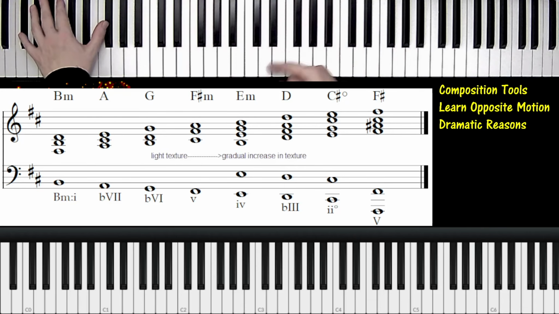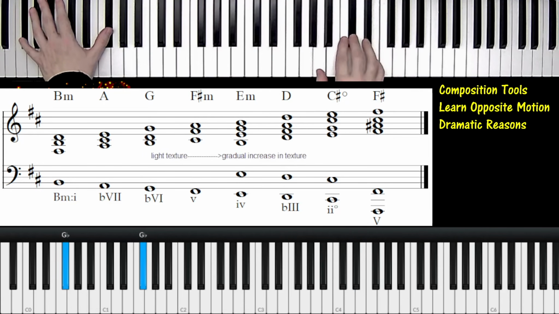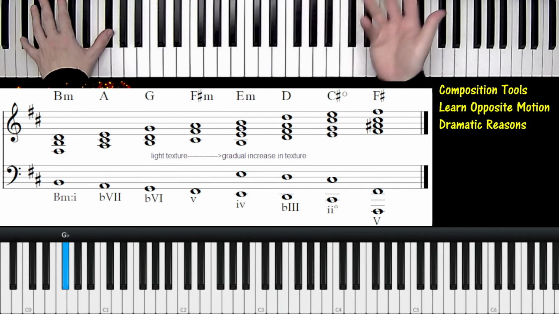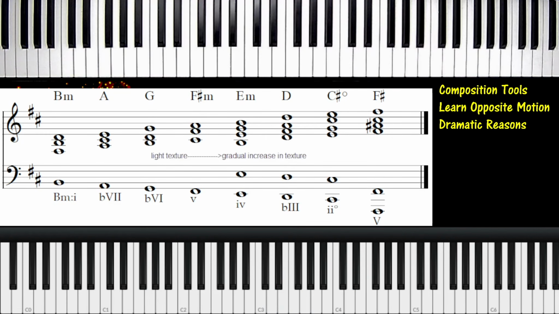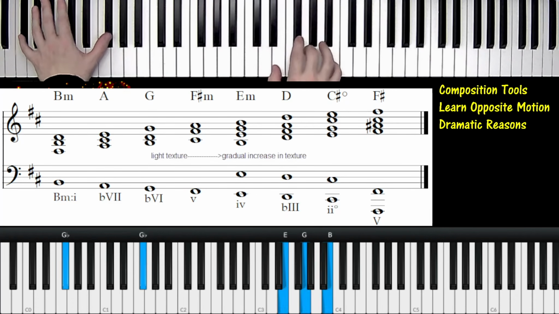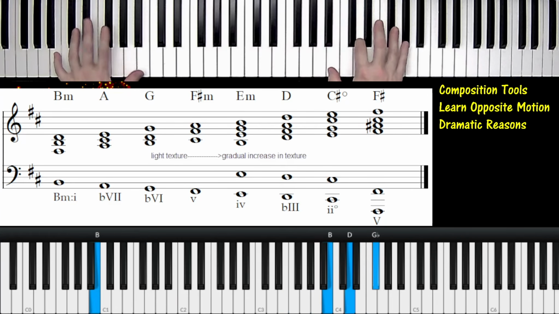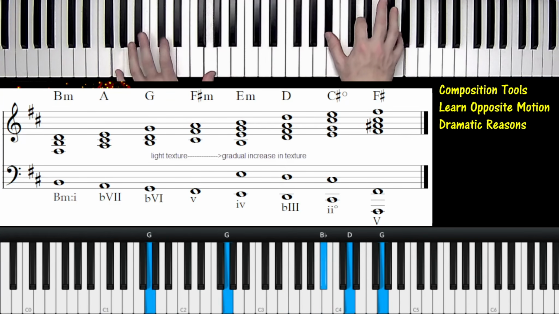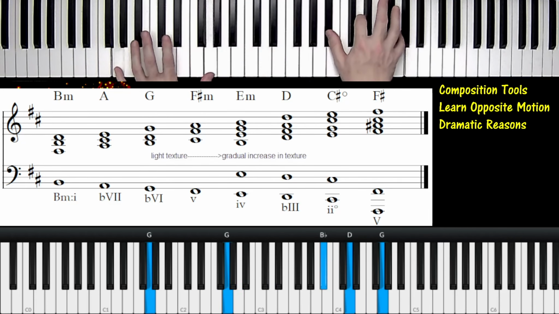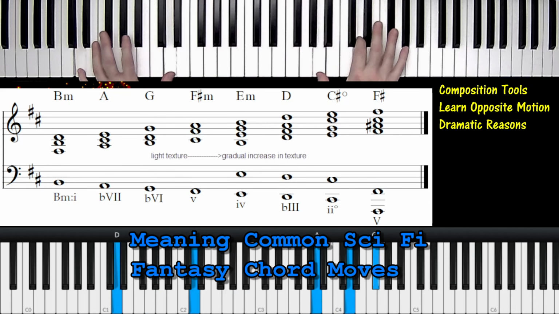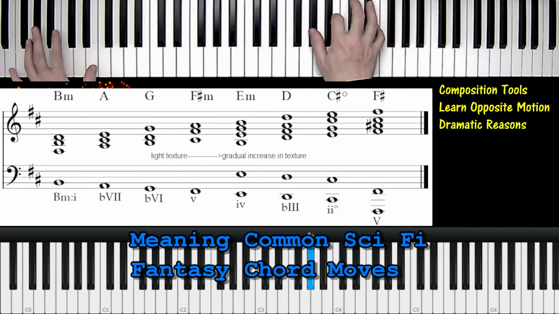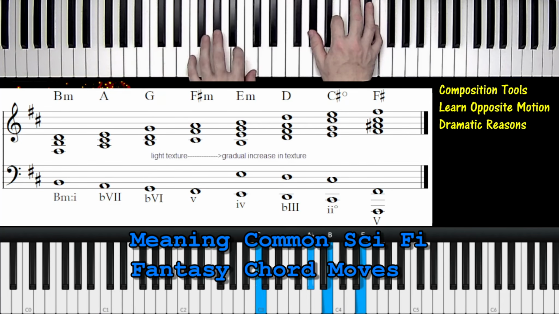Now I might use the parallel chord progression if I'm creating more of a fall-off after a high point, by holding a pedal point and just playing parallel like that. But if I want to create more of a dramatic situation, even with a pedal point, I might choose this opposite kind of motion and then go back to our 1 and typical film score moves, chromatic mediants and another third-related shift, a tritone shift maybe, but flat 6.